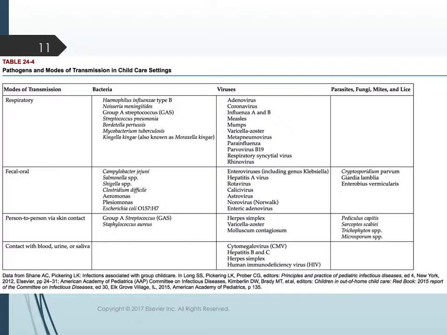infectious organisms that do go around these centers and why we do see more illnesses in children who are in daycare settings. So again, when we're doing our history, we do always ask if there's known exposures. Often, once one child in a daycare center becomes infected with one of these organisms, it will pass through the entire center, and it will be important for us to know that information when we're evaluating a child who's presenting with an illness.